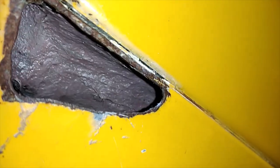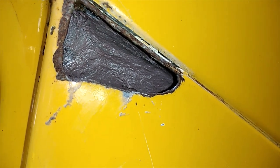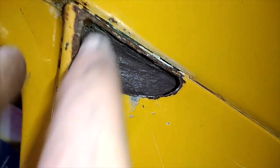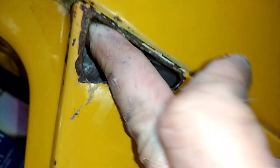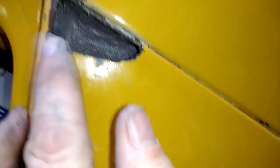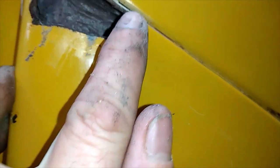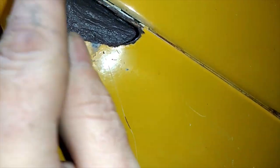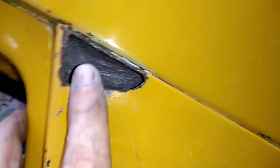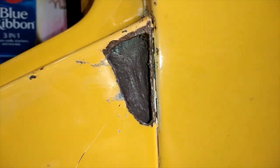The hole looks massive there but it's not. We'll put a bit of primer over that and a bit of sound deadener, but we won't do that yet — just to seal it all off and keep a little more rust out. We'll fill up the corners, make sure there's nothing in there, and do another little patch over the top. Grind the edges down so they're nice and open, and I'm going to extend it down a bit to make a proper triangle so I can butt weld that section in.